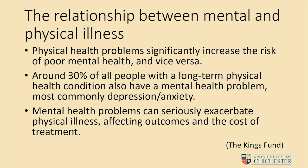And so as a nurse, when we meet someone who we know has a long-term condition, we shouldn't just treat them with our knowledge of that condition. We need to also have that concern about, well, has anyone actually checked, are you displaying signs of depression or are you now exhibiting anxiety? And it might be that this person lives with their condition for many years and then it changes. It's not that as soon as you get diagnosed, everything else piles on as well. This can be over a period of time.